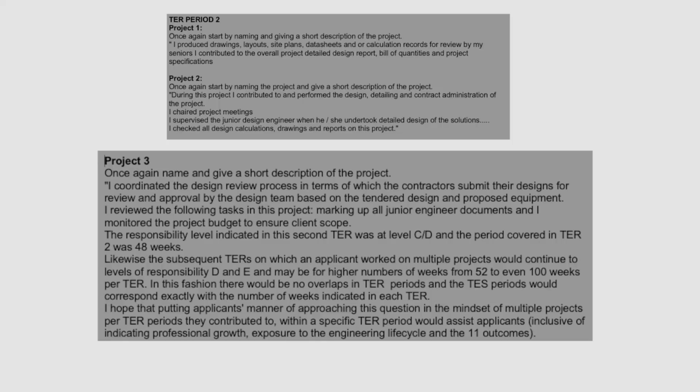That's sort of what I was saying, is that you progressively need to, through your TERs, illustrate and show how you've gone from level A to level E, operating at level E for at least a year. I propose you do that longer. And also remember, in your TERs, you have to cover all of the 11 outcomes. Okay, so this is now an attempt for me to help you overcome this issue of overlapping TERs. So I hope this helps.